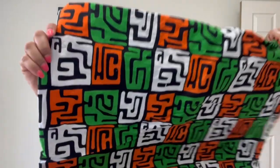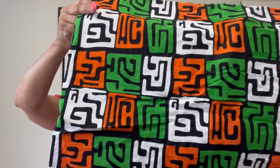So this was the first time I'd ever visited a fabric store that sold Ankara not by the yard, I shouldn't say by the yard, but they were on bulks. Usually you see them pre-packaged in like the 6-yard packaging. These were actually on bulks, and there were probably two very long rows of Ankara fabric. So I looked up and down, and I picked up this really beautiful piece with orange, green, and white.